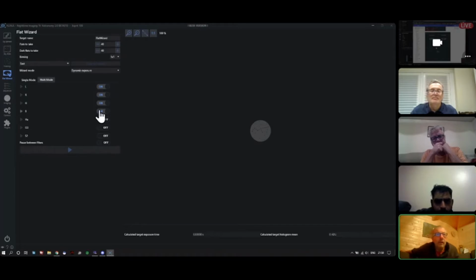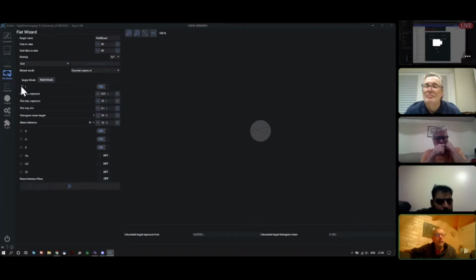Why do you set your target ADU in there? That's a good question. It is in here somewhere. I think it is this histogram mean target.